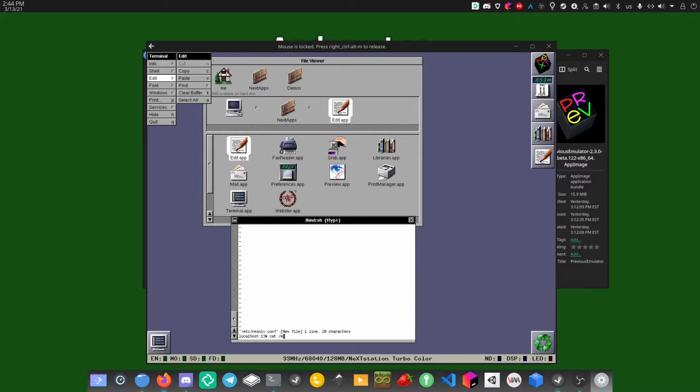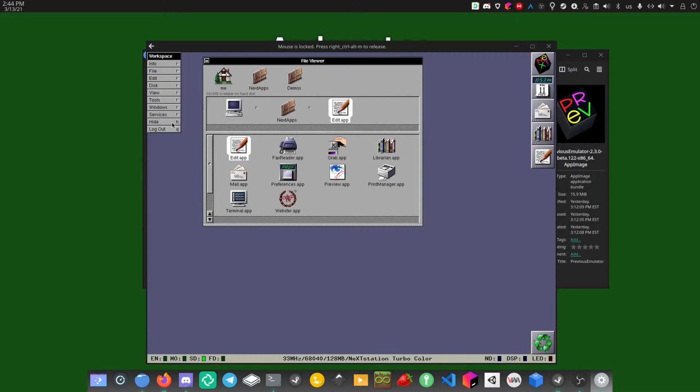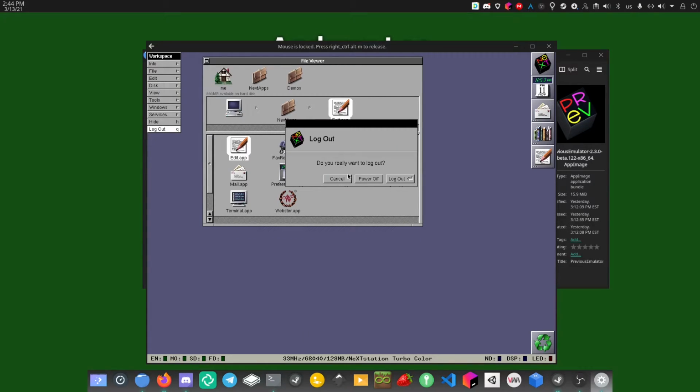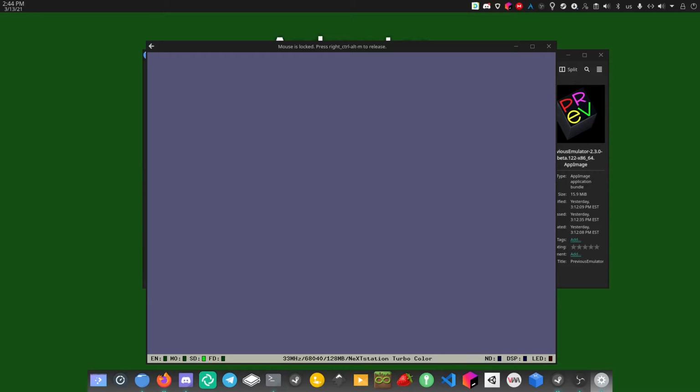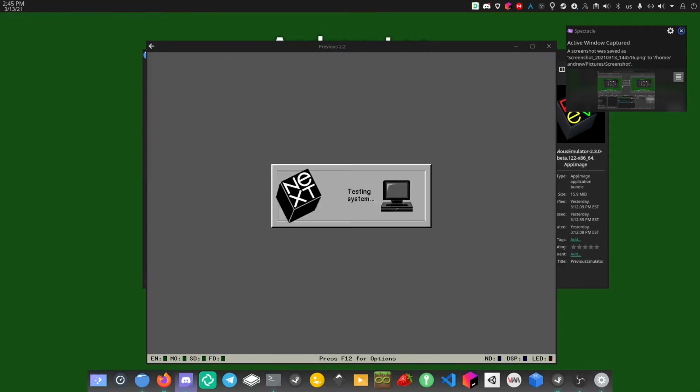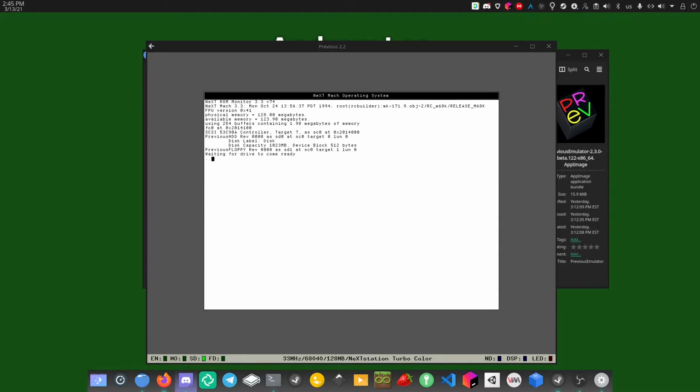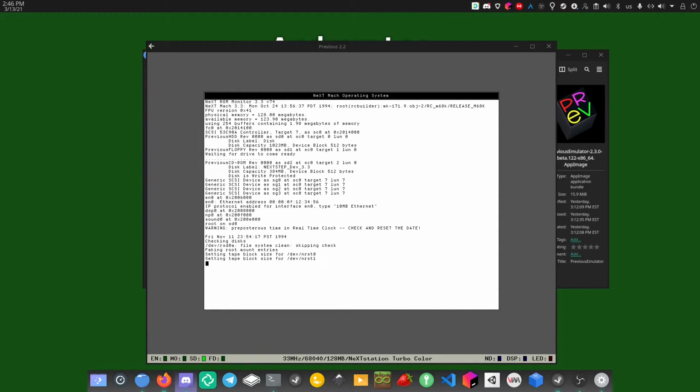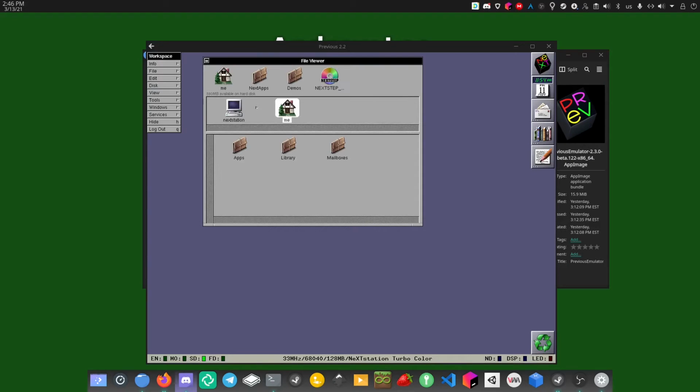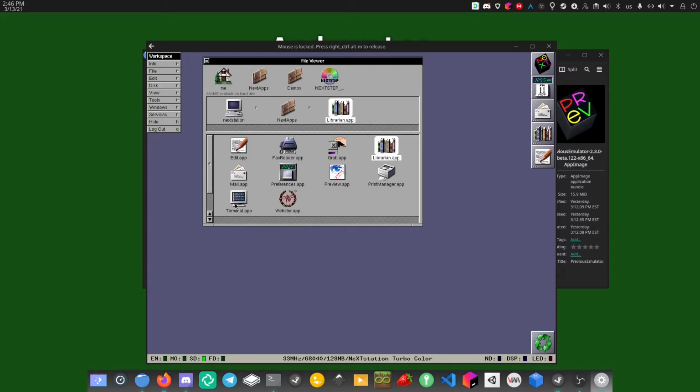Now just double check. Just do cat /etc/resolv.conf. There you go. It works. So now restart. Just quit. Alt terminal. Log out. Power off. Okay, so now to check if the network is connected, go to your NeXT app, go on terminal.